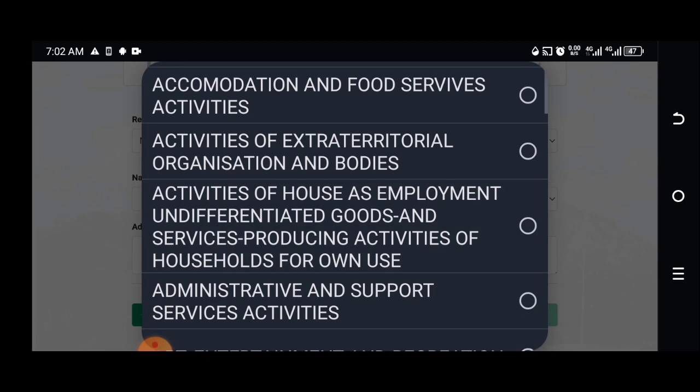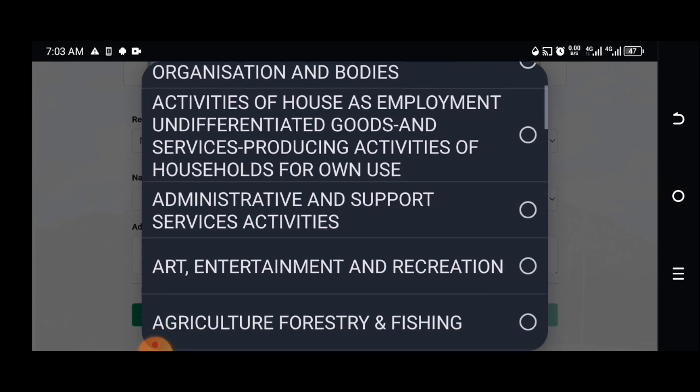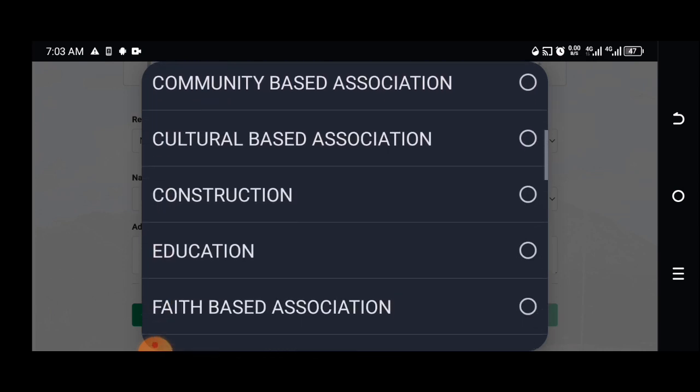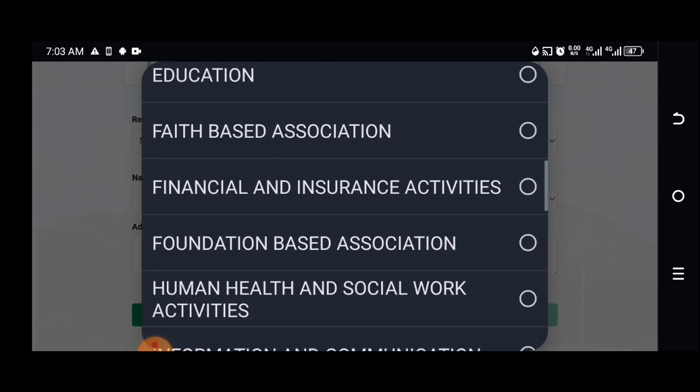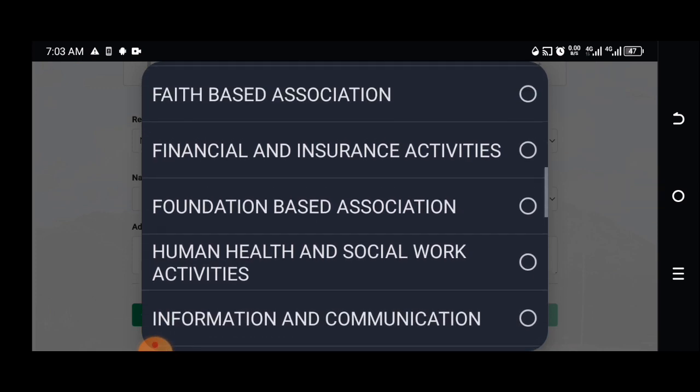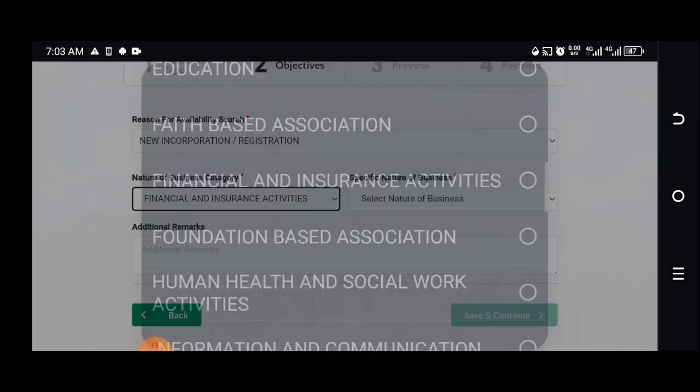So now let's see which kind of business POS falls under here. Let's see. No, okay. Financial and insurance activities. Yes, so that's what we will choose. Financial and insurance activities. So tap on it.